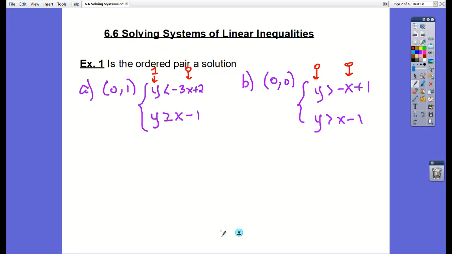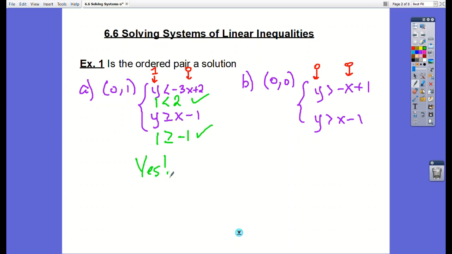So Denise, for this first inequality, can you plug in 1 and 0 for us, and what does it read? Is that true? You get 1 is less than 2, so that works here. Riley, what about the next one? Plug in 1 and 0 for us, please. You get 1 is greater than or equal to 0 minus 1. Is that true? Yes. So this one's a definite yes there.